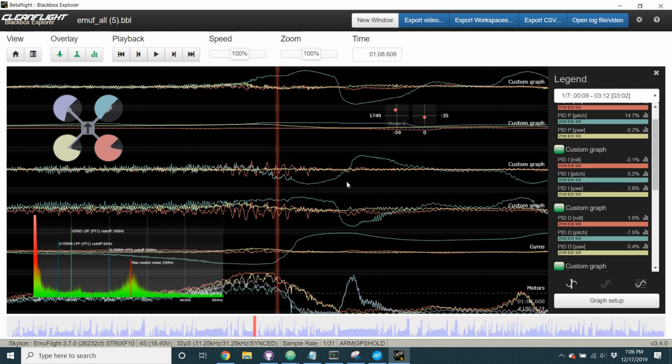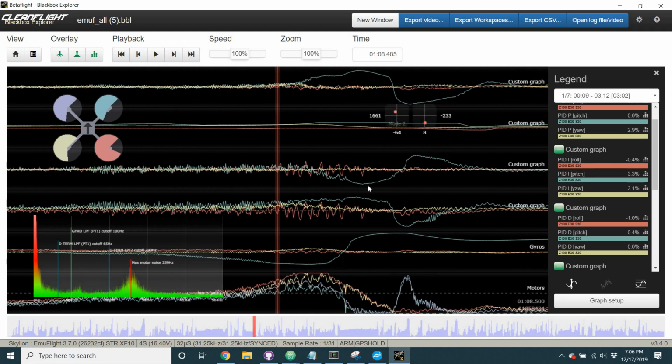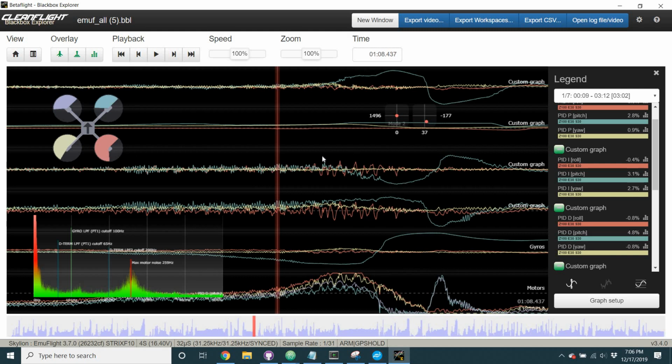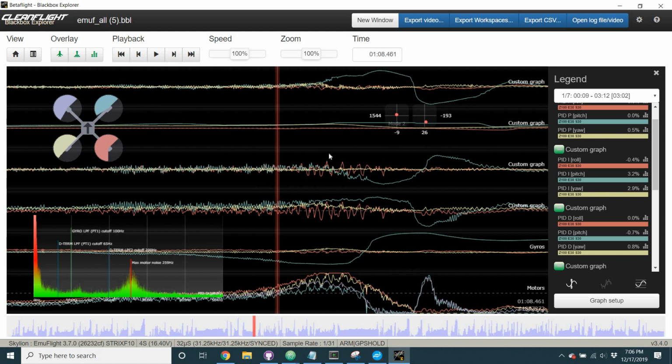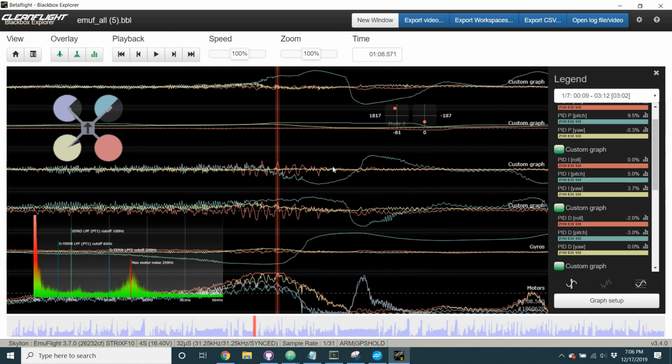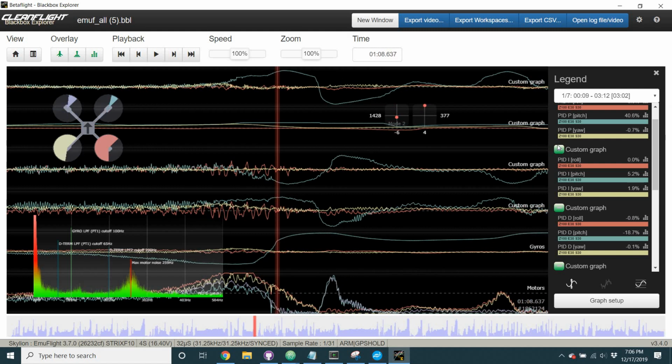However, down here near the center, it's going to look at all this noise here and really just crush a lot of that. But once the D-term gets bigger, it's going to stop filtering it.